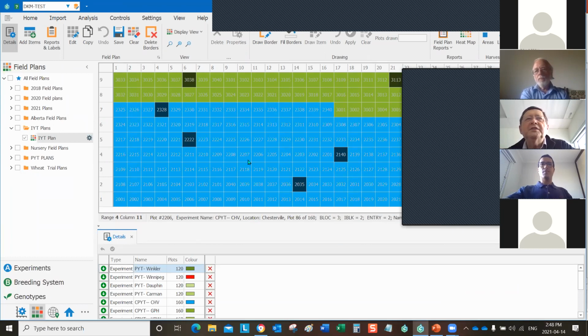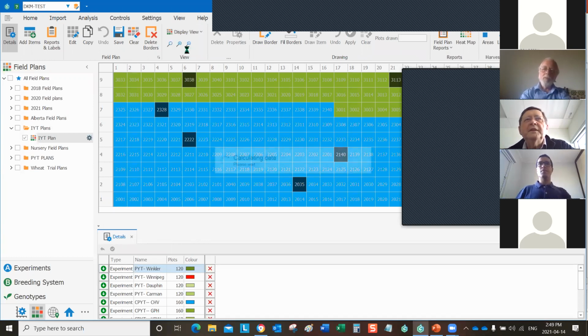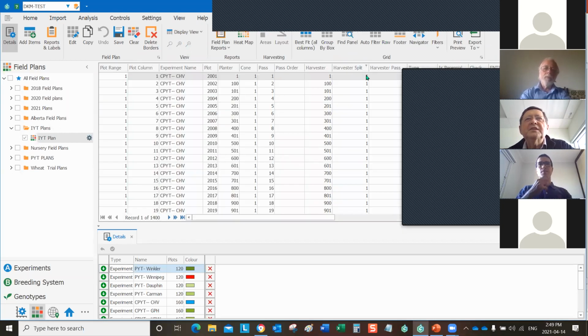The drone will fly over an entire field. You get the GPS coordinates. So you export this plan to the drone software. See, here's the grid that has the range and row numbers here, plot range, plot column. That maps the position. So the drone flies, they tell it the GPS coordinates of where it begins and ends. Then they run the algorithm. And when it comes back, you can import this whole sheet here for all the experiments involved. And you would have the final data that comes from the algorithm. Maybe it's emergence, stand count, and that sort of thing.